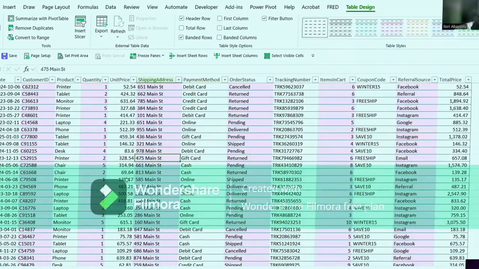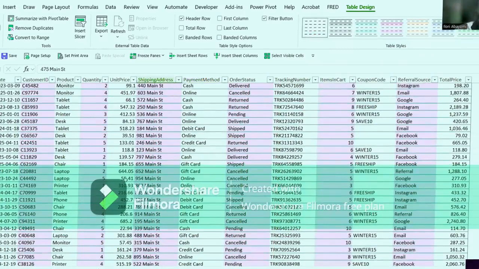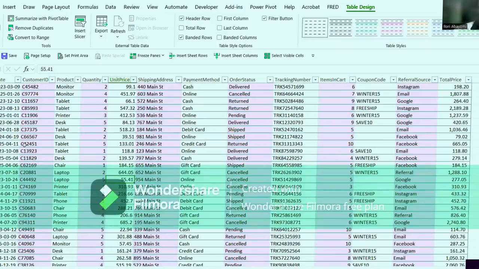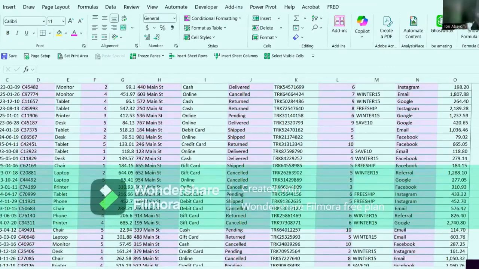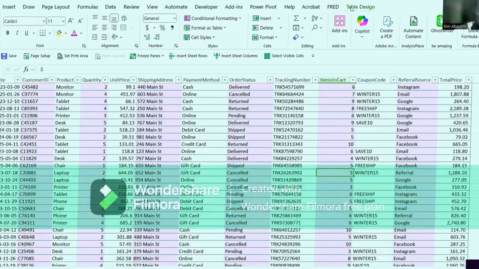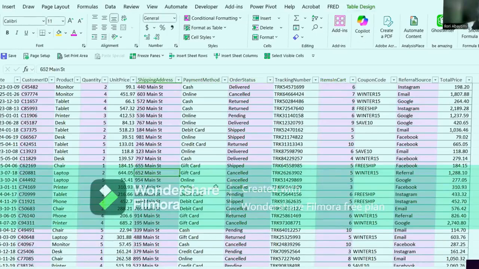You will not even know it's not a table. But what will make you know that it's a table is that anytime you click on it, if you click outside this place now, you can see there's nothing there. If immediately you click on it, this table design tab comes up. This is what we call a contextual menu. It is contextual in the fact that if this table is not created, you will never see this menu. So it is when the table is created that you see the menu.